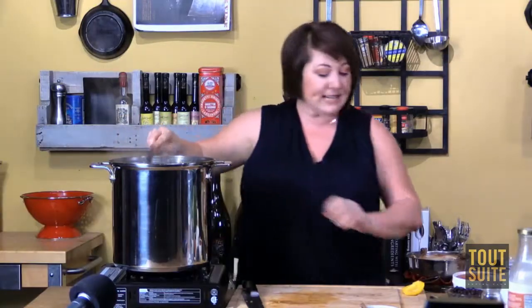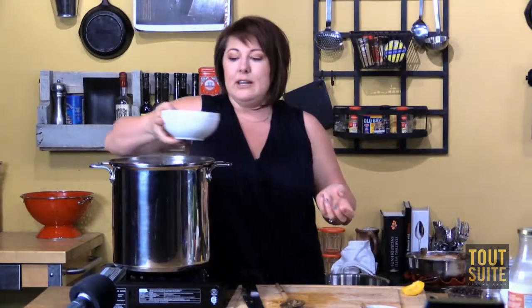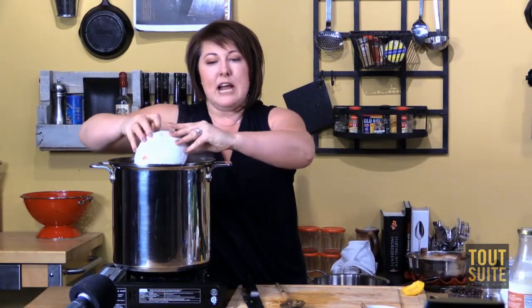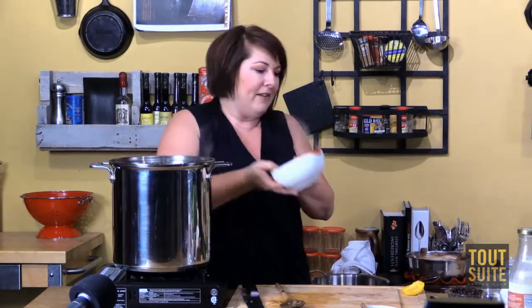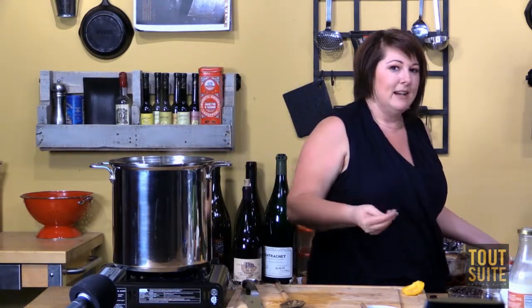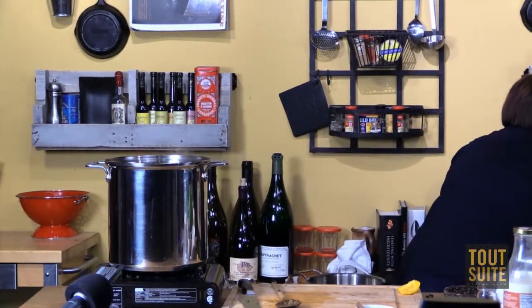Okay, so the next thing we're gonna add in is some tomato sauce. During the summer months, I would definitely use fresh tomato for this, but at this time of the year, we don't have very great ones available, so then it's much better to use a canned. I like the San Marzano, they work really well. Let me put that back here.